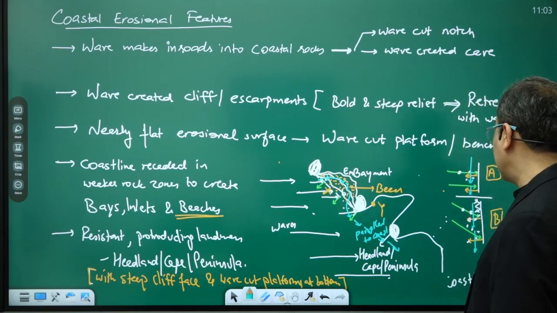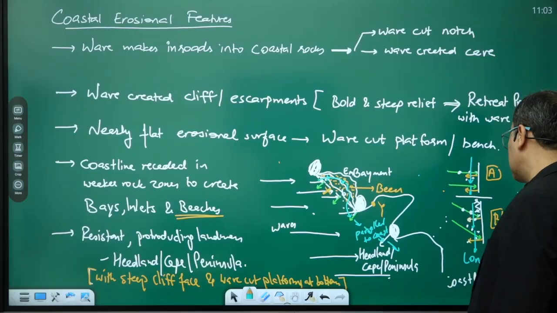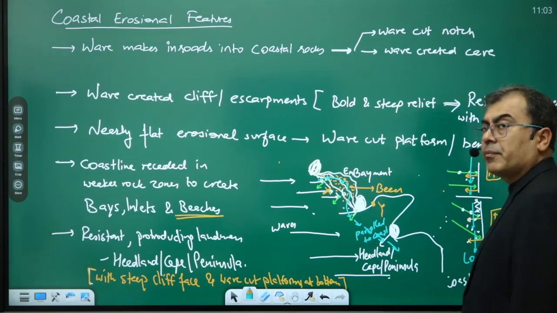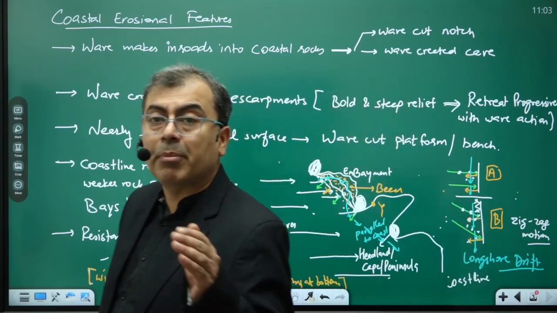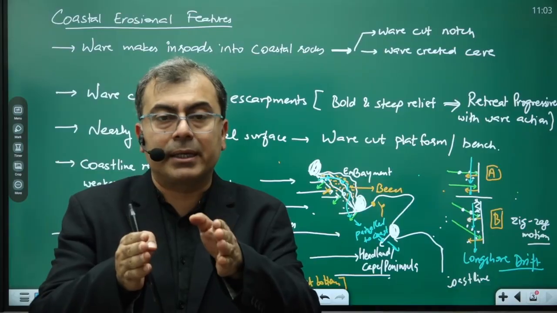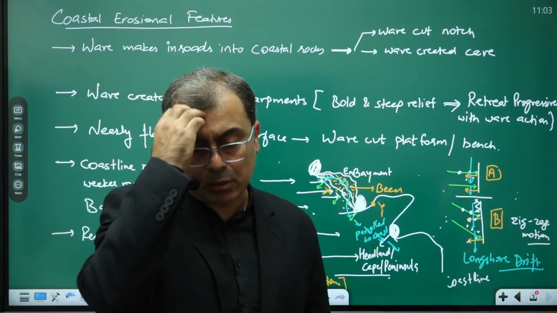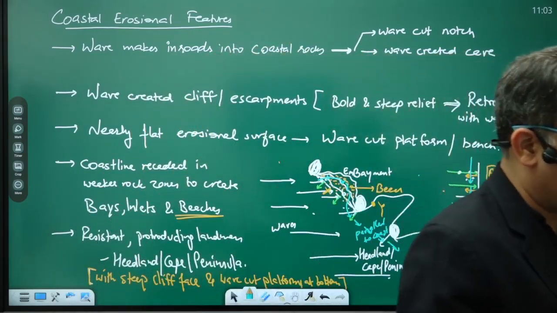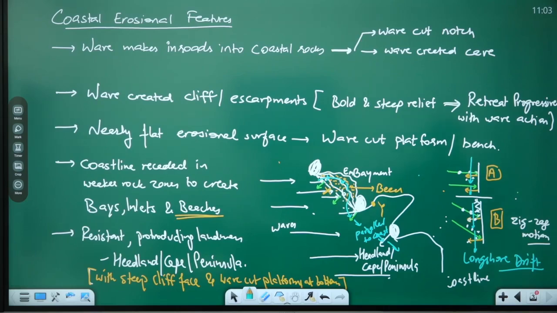This parallel flow has a name. This is called long shore drift. The water flowing parallel to the coast, not along the waves. Waves will come and hit, but there is a parallel flow of water also, very slow, and that is why it is not called a current, it is called a drift. And that is called a long shore drift. Is everyone with me on this? I'm just looking at coastal processes.